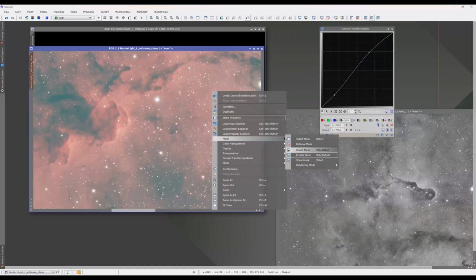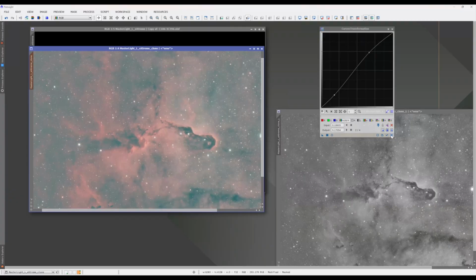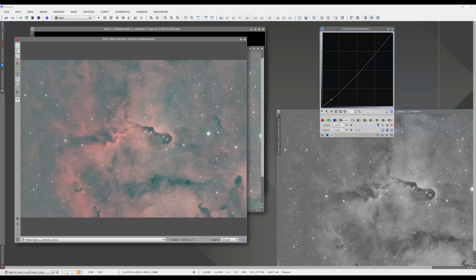So now we'll invert the mask. And now if I take this curves adjustment and lower the brightness in this area, you can see the effect, right? We got some decently enhanced contrast in this area. And I can do that a little more. There we go. Wherever the mask is dark, because I've inverted the mask, that's where this is going to be applied. So it darkens the dark areas and leaves the lighter areas alone.